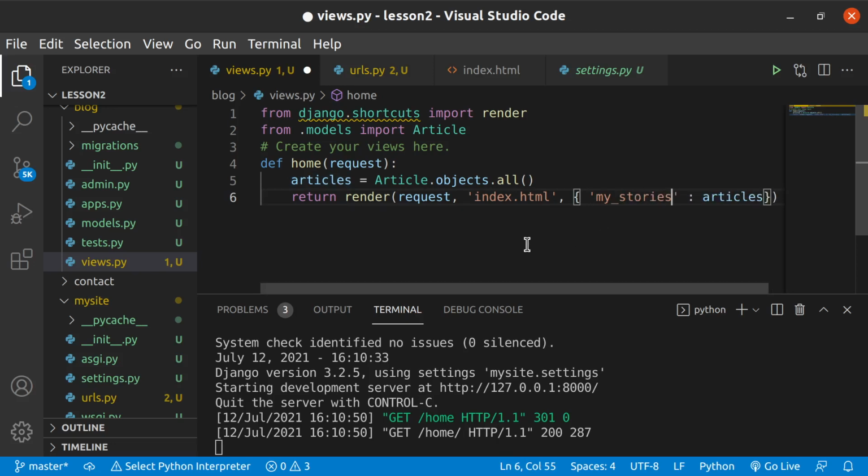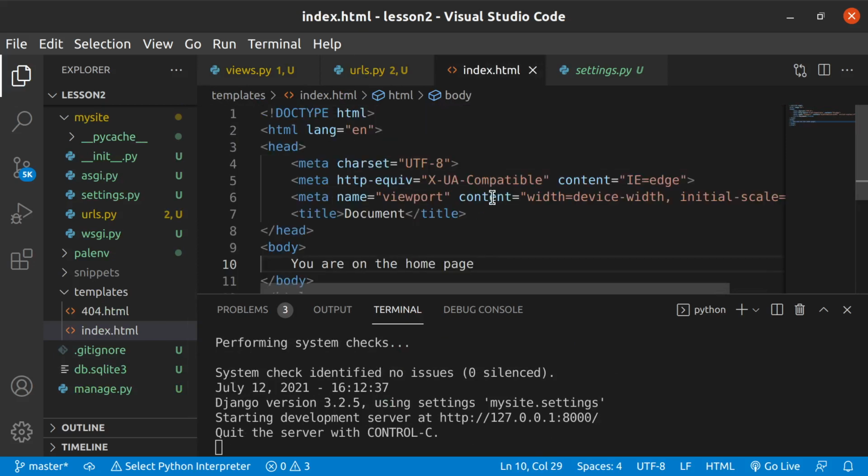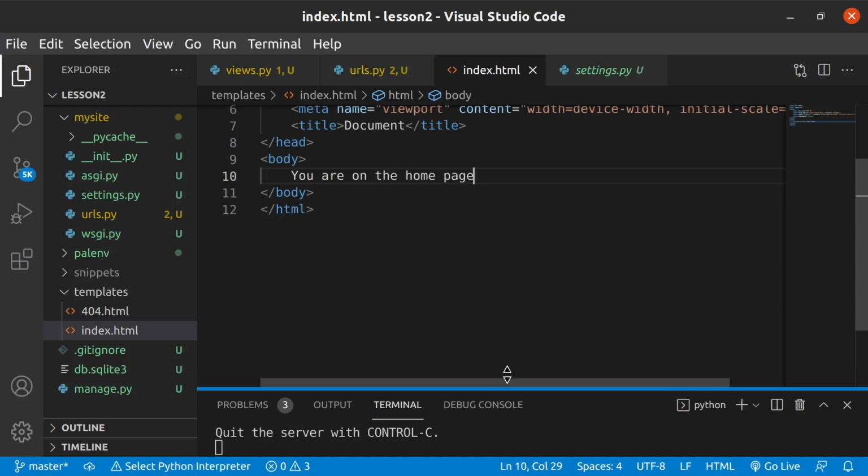So that means when it is rendering this HTML document, it will send a dictionary with the articles that are coming out of the database. Then once we are inside the template, we can just try to loop through them.